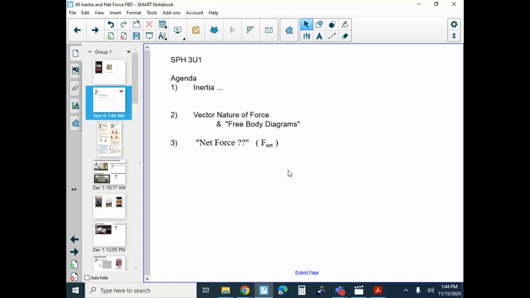And then the other big concept in the lesson is about net force. Net force is all of the forces that are on an object just added up, the net overall force. Particularly, we'll be looking at net force in a situation where an object has constant velocity. Okay, we'll analyze that.